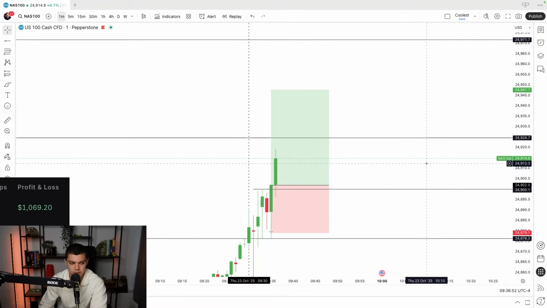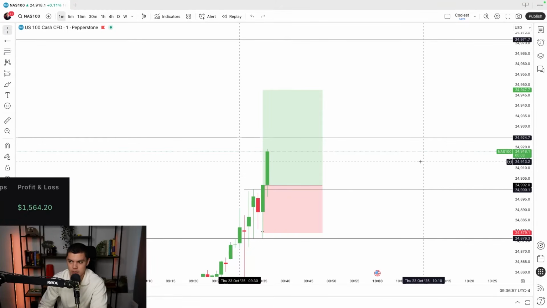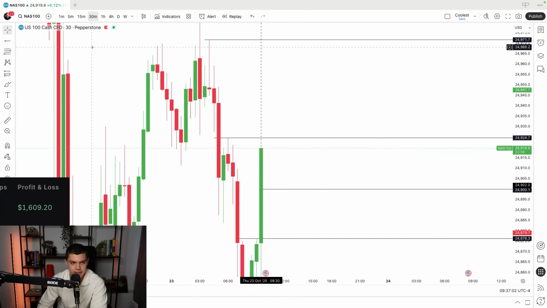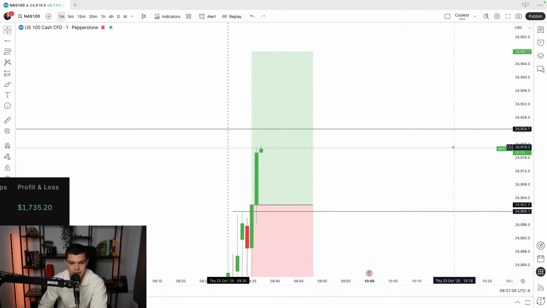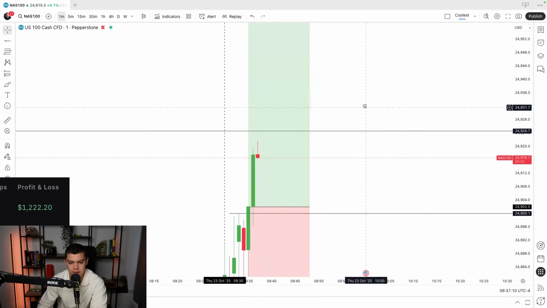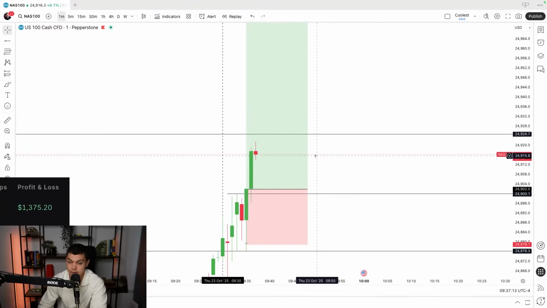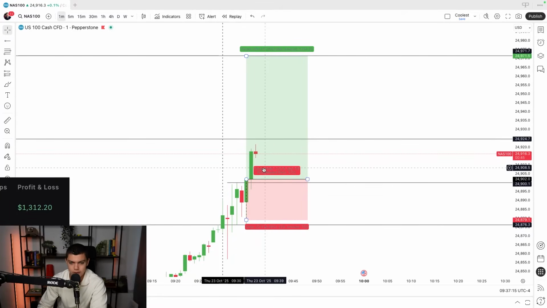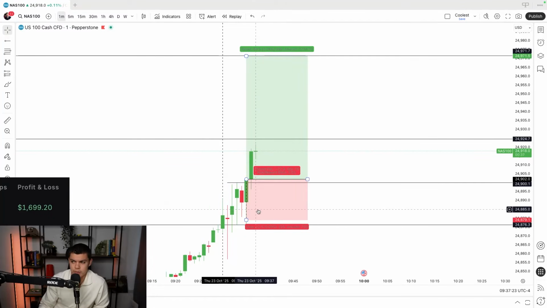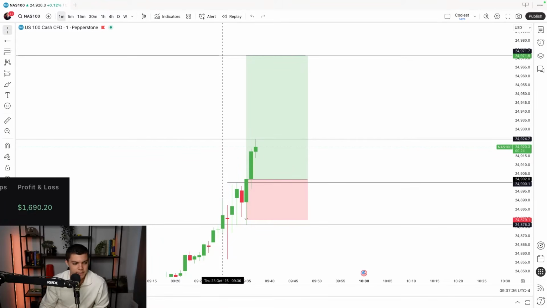I'm not the biggest fan of partials, but I might take one partial today, since this is a pretty decent high right there. Or depends. I'm going to take a partial, but I'm going to target all the way up here then. Okay, if we tap into this one, I'm going to take a partial. If not, then okay. But 1 to 3 plus a mini partial. I'm not going to take a lot just to kind of even it out, considering that the risk ratio would be kind of bad if I wouldn't. And I'm also going to move the stops to break even. All right.